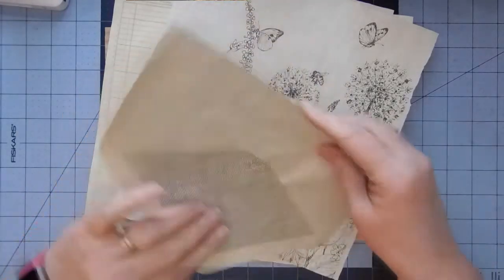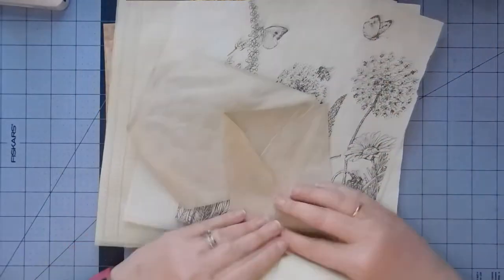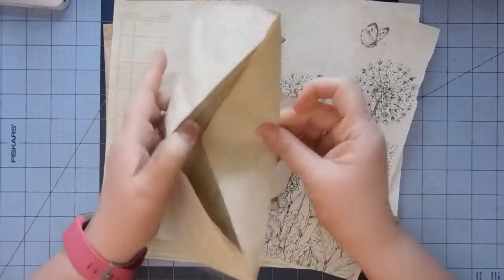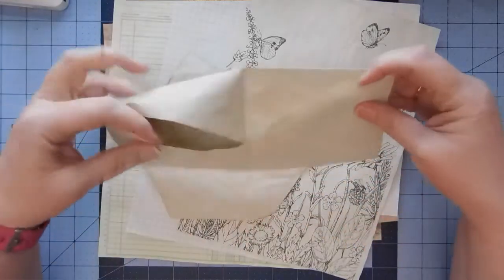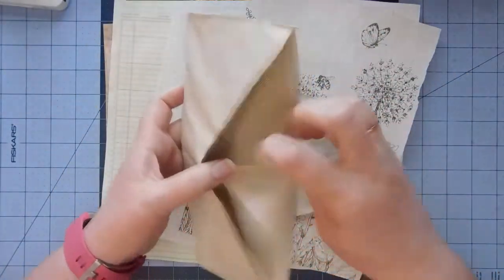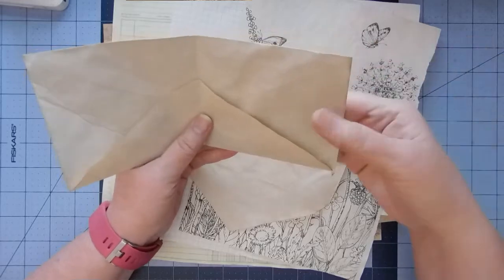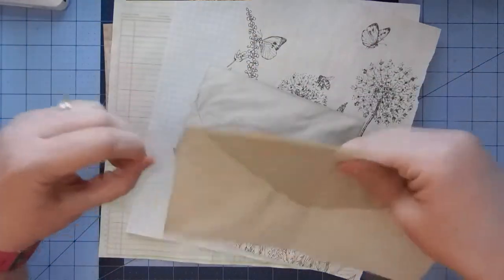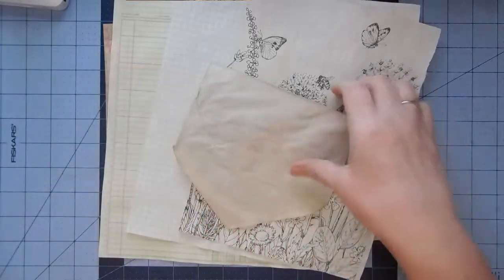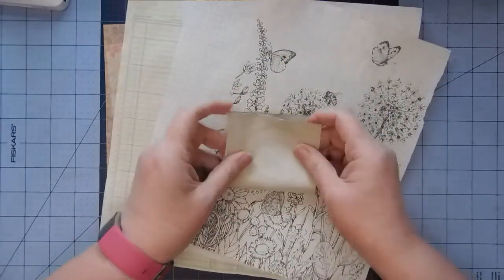Excuse me. Okay, so now we've got an envelope. Now you can put this in your signature a couple of ways. I'm going to fold this in half. Sometimes I will just tuck this in and use this for a pocket that way, which I think I will do today. On the last journal, I had this on the outside and I had it upside down. So then you have a little tuck here, and then I cut off the ends and used those as pockets on that side. But I think this time I'm just going to tuck these inside. I'll glue this down, and that will go inside. That will be one. This one will be very similar. These are sewn right into the signature.